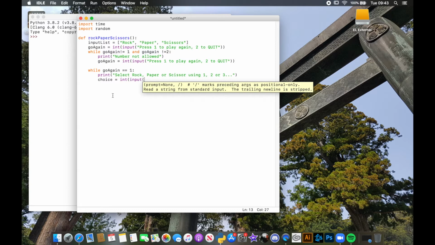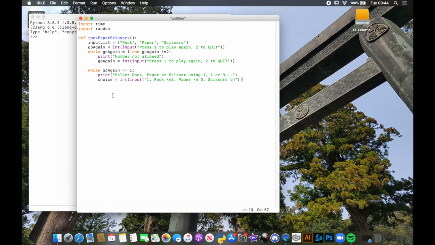So 1 is going to be rock, and then we're going to do a new line, so \n. 2 is going to be paper, and another \n. And 3 is obviously going to be scissors, and we'll do a \n as well.